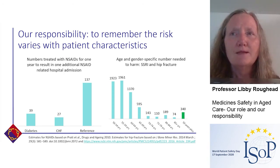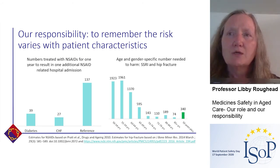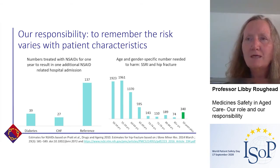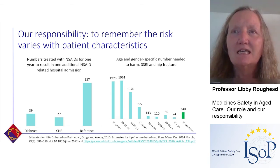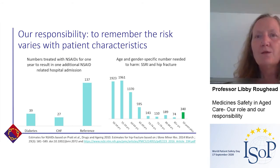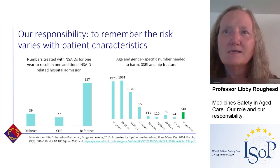And we can do the same thing with sedative medicines. And this, I think we urgently need to start doing this work. I've calculated this based on the incidence of hip fracture across these different age groups and risk, age-specific risk estimates. And what you find is that the number needed to harm for SSRI antidepressants causing hip fracture at a population level is 340 people. If you're 50 to 60, it's closer to 1900. It comes down to 1300 as you get into 60s. But look what happens when we get down to our 85-year-olds. It's down to 74. The risk difference is quite significant. And of course, that's just for SSRIs.